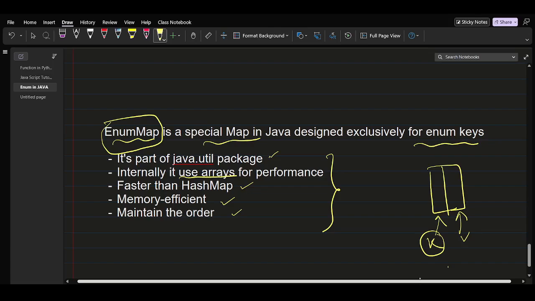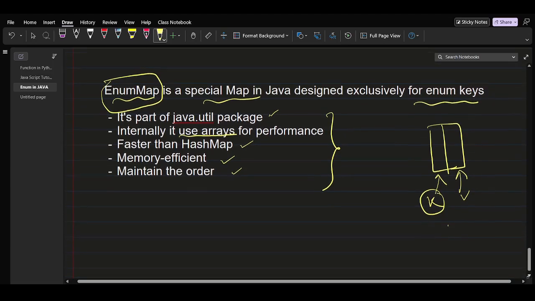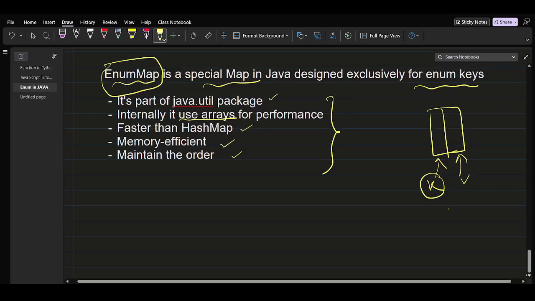Now let us try to understand why to use EnumMap, when we already have HashMap from the Map class, right? We use it very much. Whenever we need a map kind of data structure, we definitely go for HashMap, right?